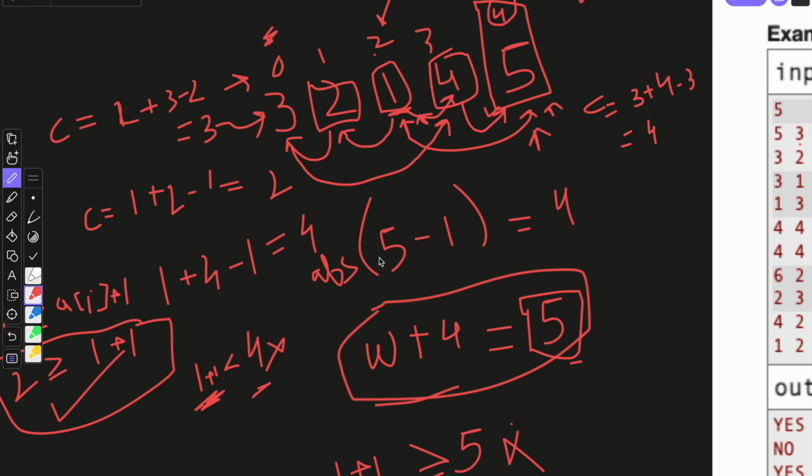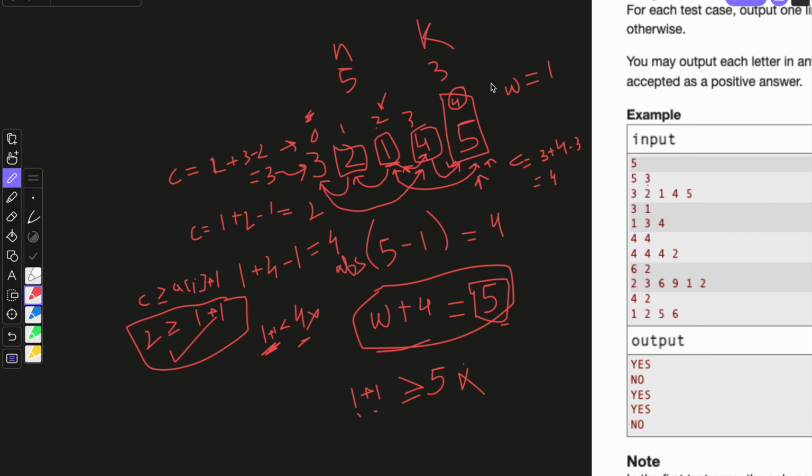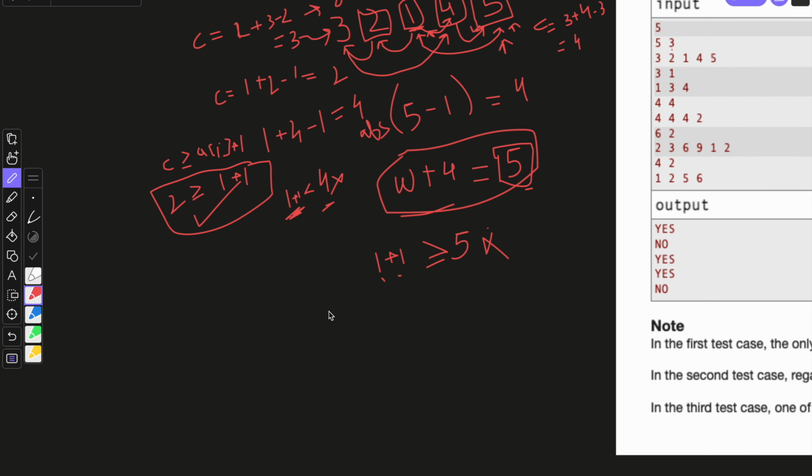Okay, now if we observe what we have done in this question, 1 jumped to 2, 2 jumped to 3, and 3 jumped to 4, and at the end 4 jumped to 5, right? So these were the optimal jumps that were made, right?